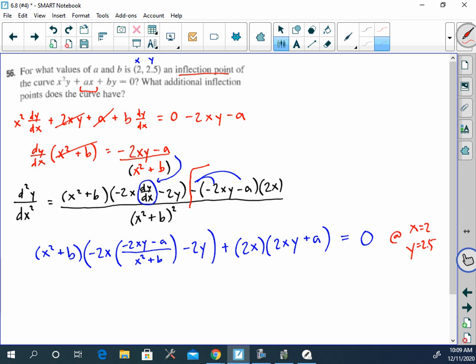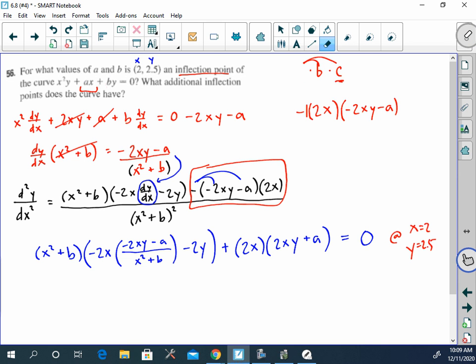So if we have this big chunk here, let's just reorder it. If I have the negative out front, and then I've got the 2x here, and then I've got the negative 2xy minus a. Okay, this is like -1. If we have A times B times C, we don't go A times B and A times C, do we? All we did is we just took A times C and we just left the B there, I guess. We could think of it that way. You could also leave it as a negative and leave these as a negative. You get to the same spot. I don't know that I would expect you to necessarily do that and not make an error, so.